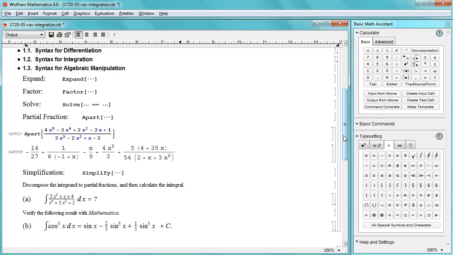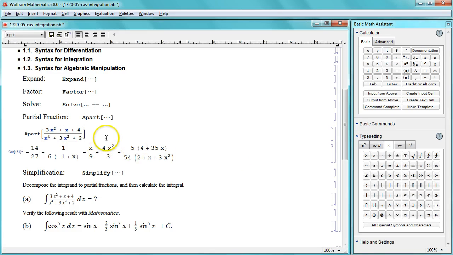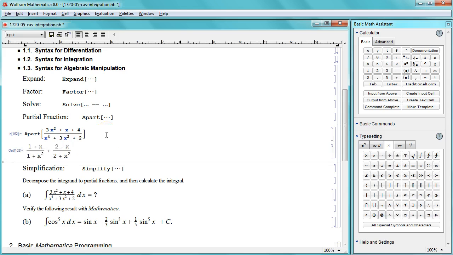Well, I just cooked up the problem kind of like this, so probably this was not as simple as it would have been if it were a problem that was already well written. So let's copy and paste this part and then run the Apart command, and then let's see what happens. Well, we have something like that. Okay, this wasn't really simple either in the end.